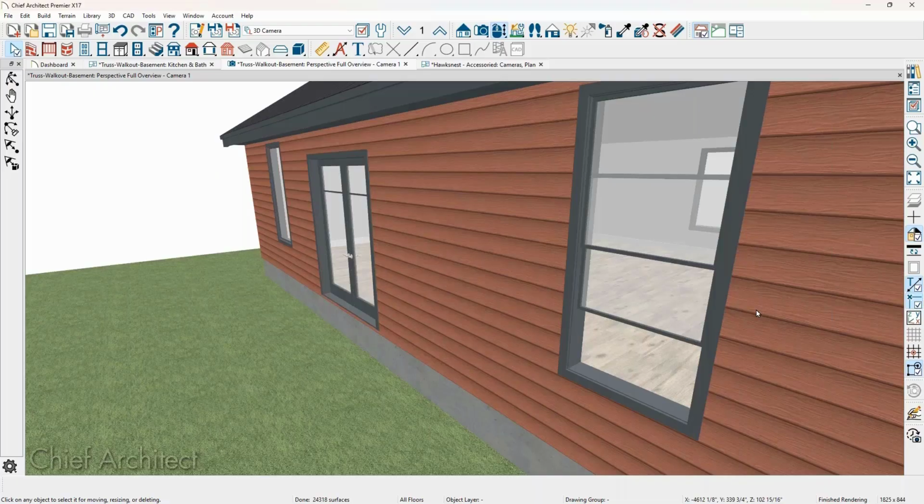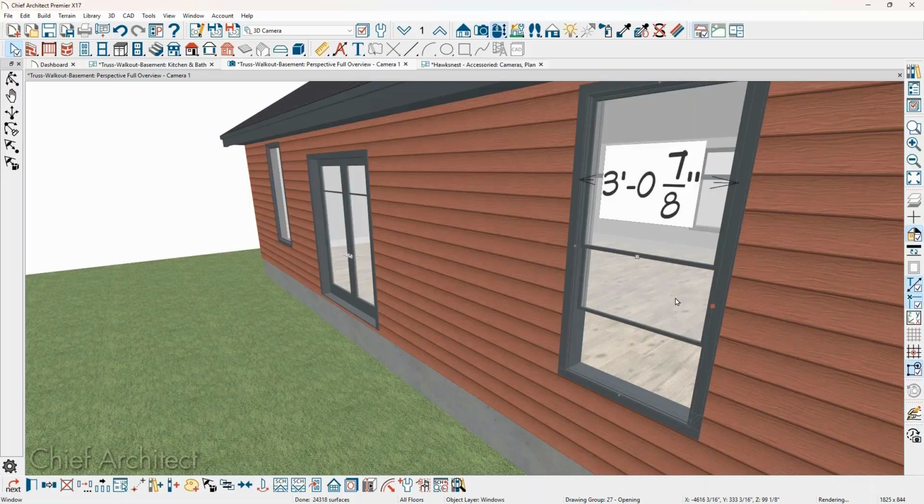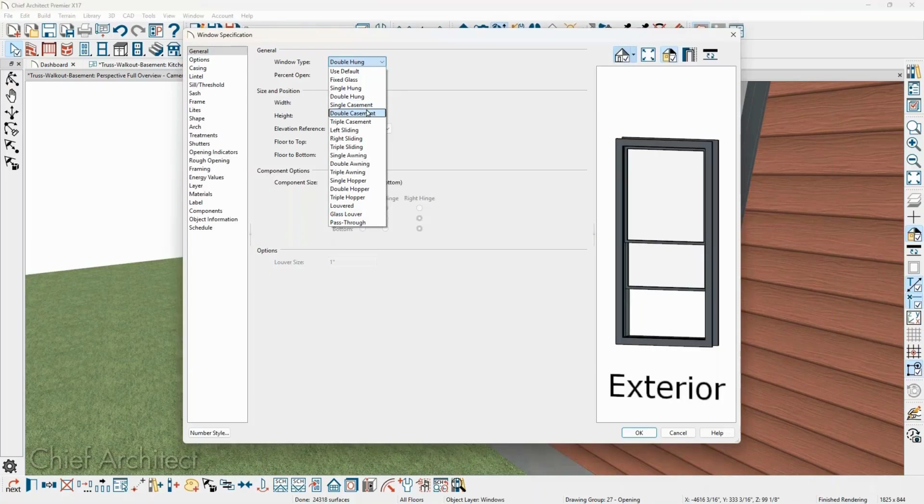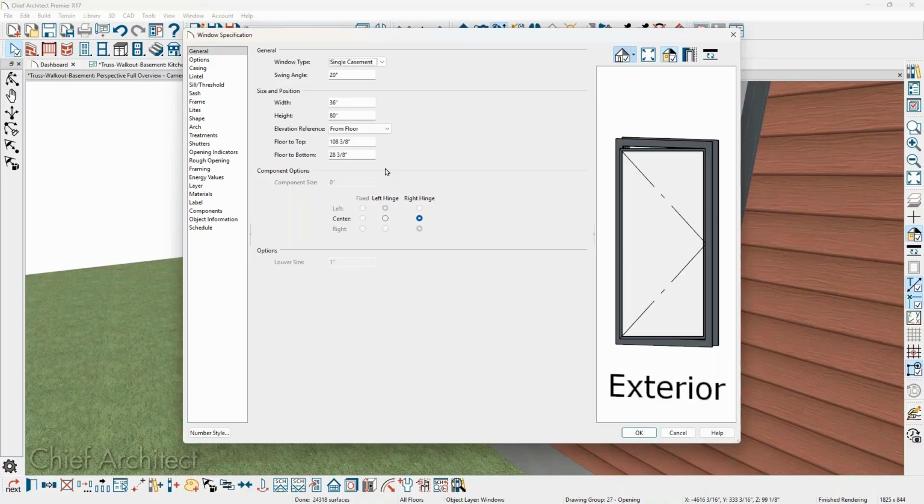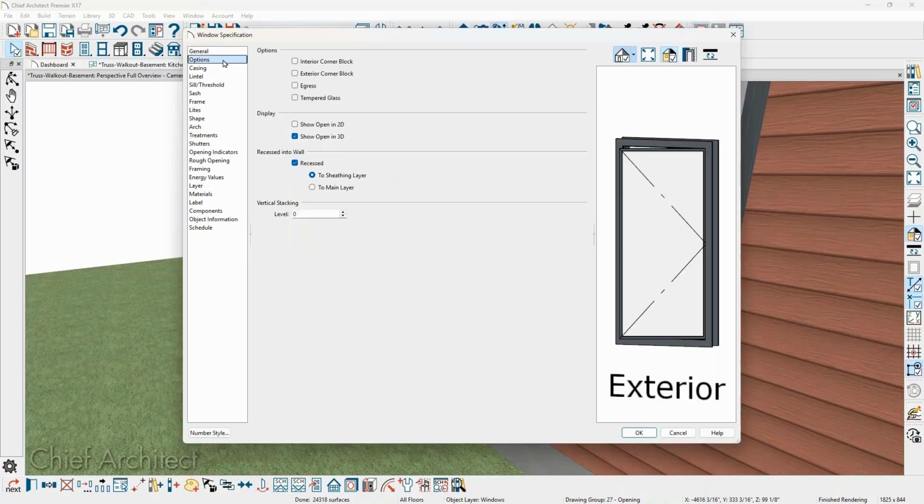You can define how far it's open. And again, if we switch that over to maybe something like a single casement, and let's also take a look at, there's an option in here to display it open in a 2D view. So I have to explicitly go in there and show that.